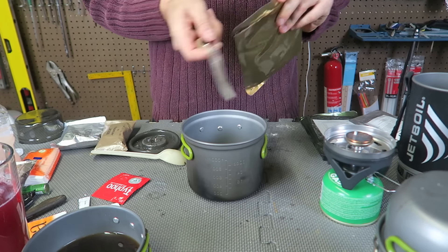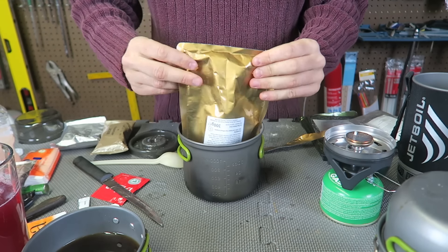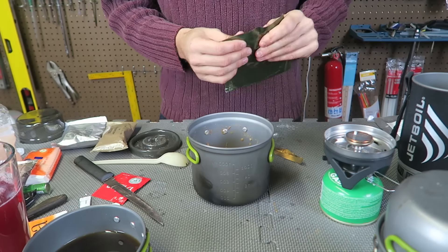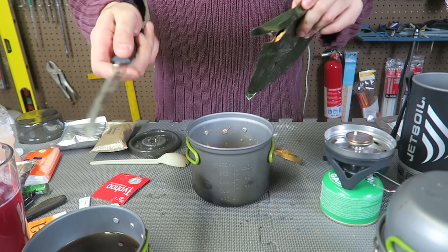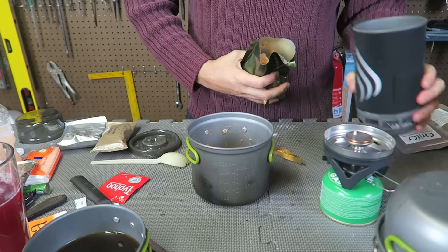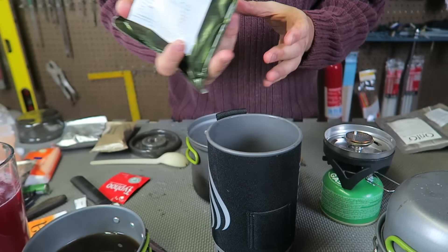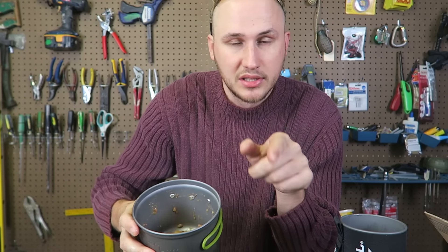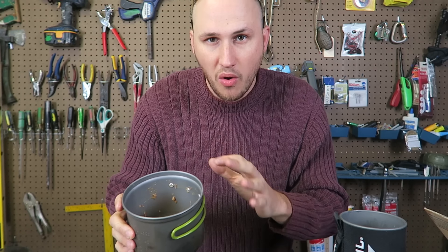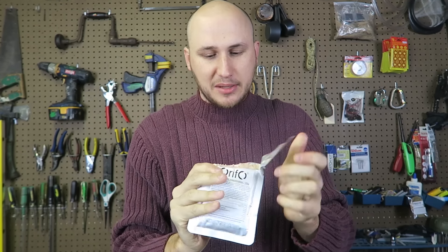This one is steak and vegetable — let's see what it's about. That looks so good. I'm just going to stick it all in the pot and warm it all up. That looks delicious. And this is tuna bean pasta — I have to warm it all up because it's going to taste way better. It doesn't look super appetizing, so just stick it in the pot. We're going to heat all this food up so it tastes amazing. Keep in mind I only need one pot — there is breakfast, lunch and dinner, and you just wash it off and only use one pot.